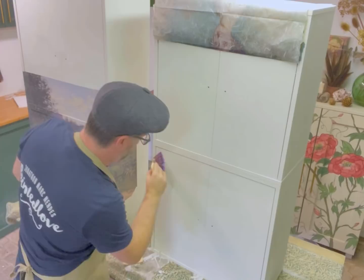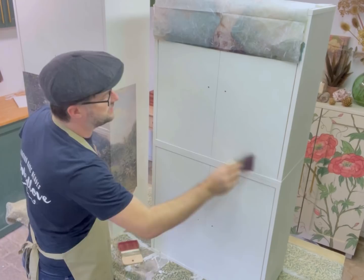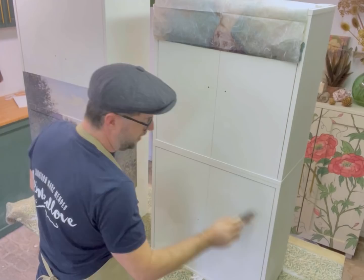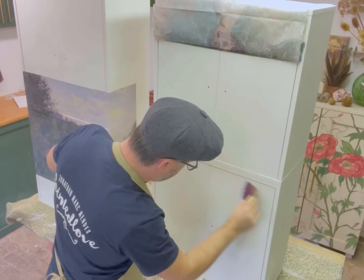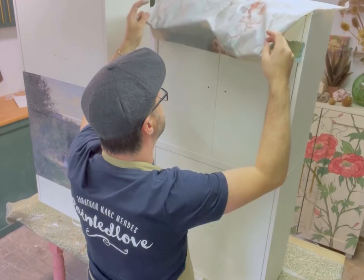You do need to work quick with this because both things are absorbent. The chalk paint's absorbent and the paper is. So it's sucking the moisture out of the infuser straight away. So work very quickly. That's why I'm using a big brush, making sure I get a full coat coverage of the infuser. If we leave areas, you're going to get little anomalies where there's bubbles. So work quick, get it on, bring her down.